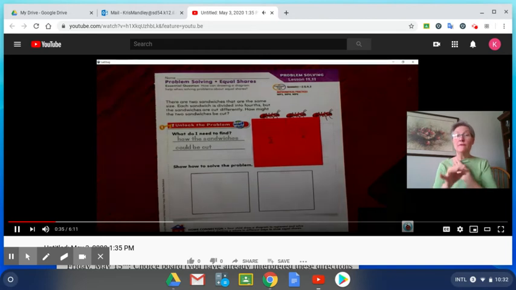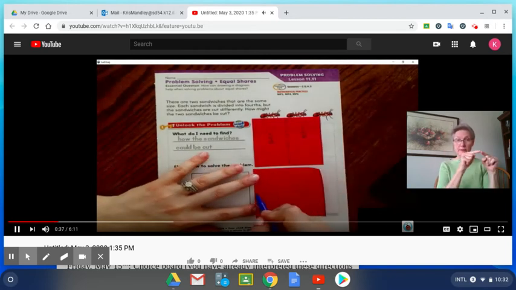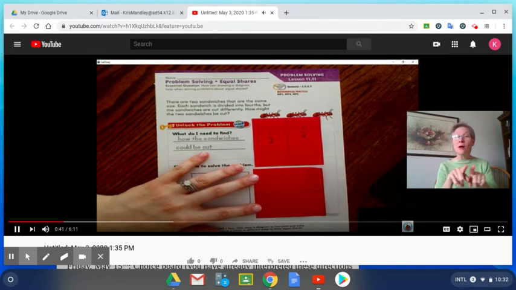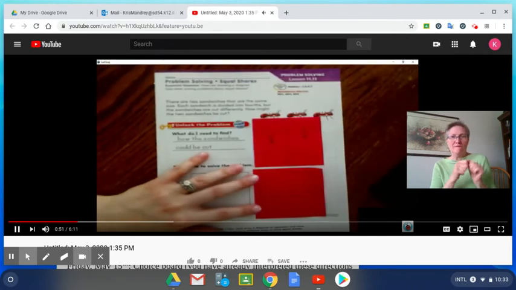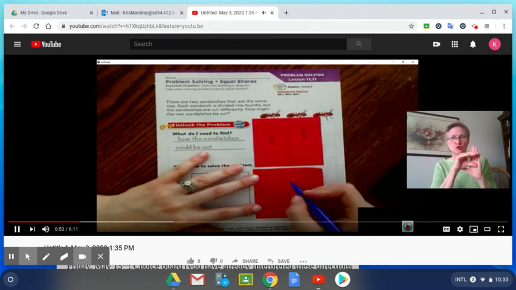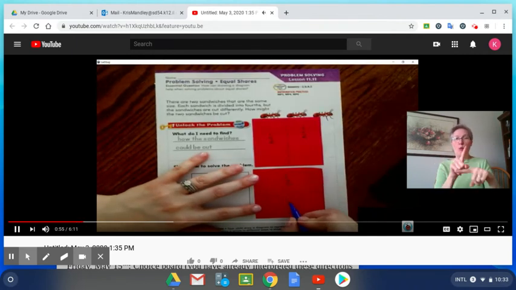If you guessed going the other way, going this way, you are absolutely right. I can also color it this way or cut it this way. Give me a second as this focuses for a second. Thank you. Okay, perfect. So I could label this 1/2 and then 1/2, right?